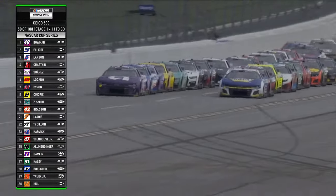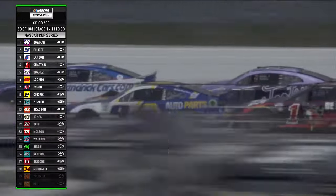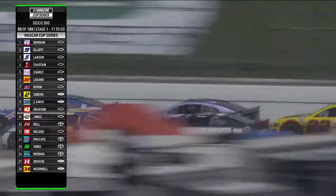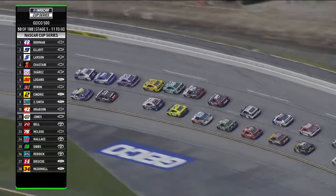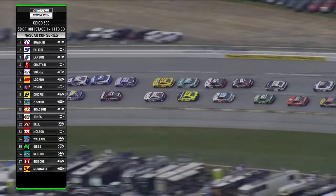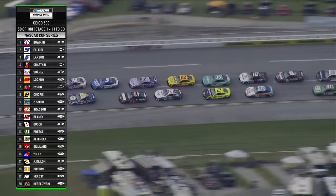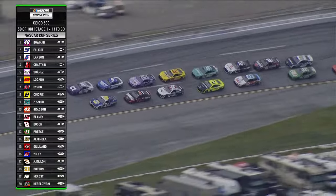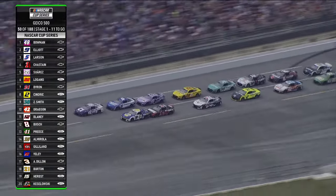That's a great point. But the flip side of that is if that car is dancing around in front of you, you can't help it. Right, exactly. Sometimes that's overlooked and not talked about. Man, I was in the center of it when it started, but that thing got loose as I started pushing him. And next thing you know, now I'm on the right, I'm on the left, and I've got him turned around.